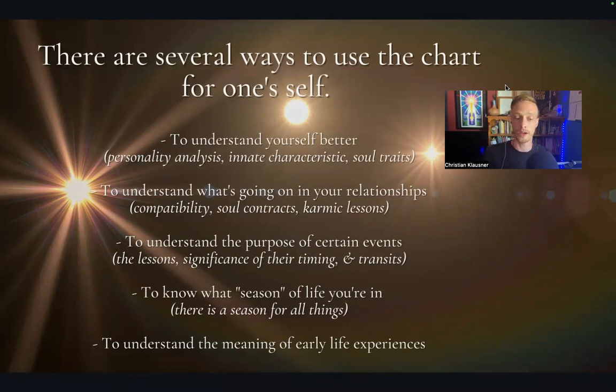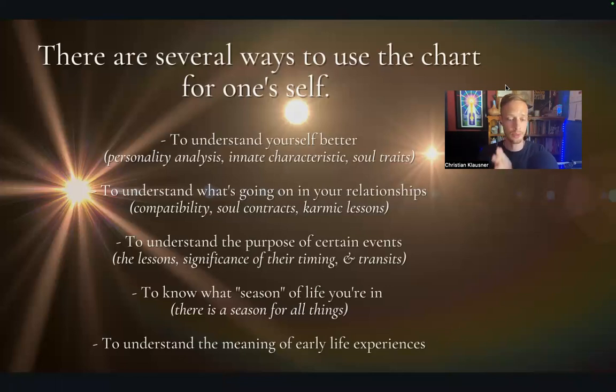You can understand what's going on in your relationships, if you're compatible with this person, in what ways you're not compatible, what your soul contracts are, how you're helping each other out spiritually in your life, what you need to learn. Typically, it's about Moon and Pluto stuff, which is about learning to let go or to stop seeking love outside of you. And the other person is typically helping you to do that, to learn how to let go through the physical embodiment of that relationship. Very, very helpful for learning karmic lessons here.